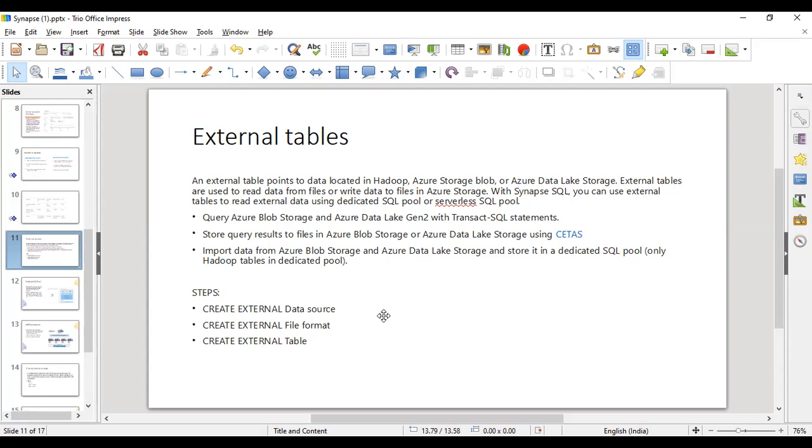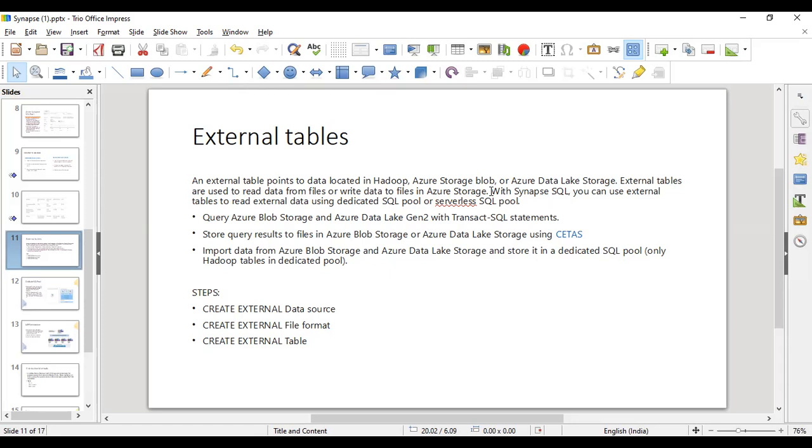The same thing it does here. An external table points to data located in Hadoop, Azure storage blob, or Azure Data Lake Storage. External tables are used to read the data from files or write the data to files in Azure storage. So basically it reads the data from the files, or I can write the data to the files using external tables. So basically it's a logical table.